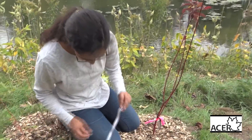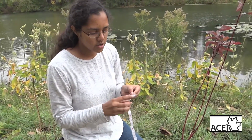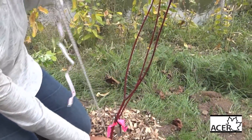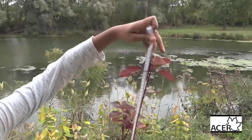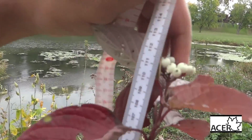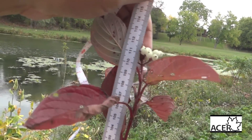The next measurement is the height of the tree, using a measuring tape. Make sure to find zero on it — there's a metal part obscuring zero, so that goes right at the bottom. Follow any curves all the way to the top, measuring the tallest stem. You're not going to measure the leaves because those will fall off. Right to the top of the branch is 111 centimeters.